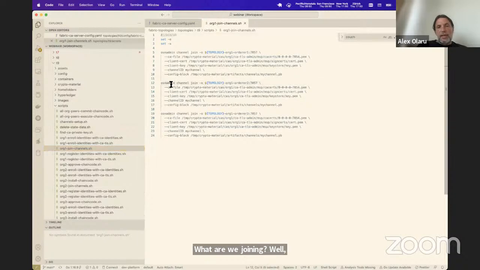So this is a newer command, OSN admin, ordering service node admin. And as you can see here, we're joining the same channel that the peers would join. Again, a working example of how channel participation can be set up.